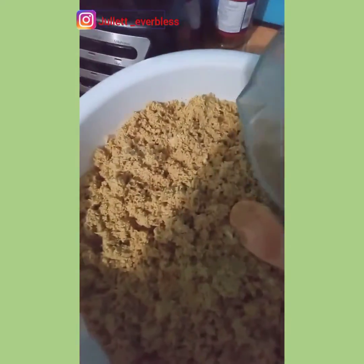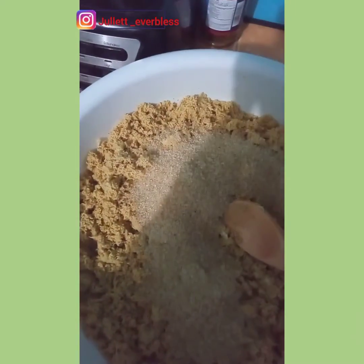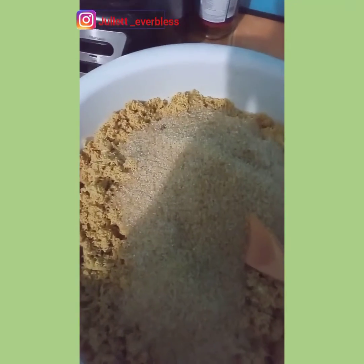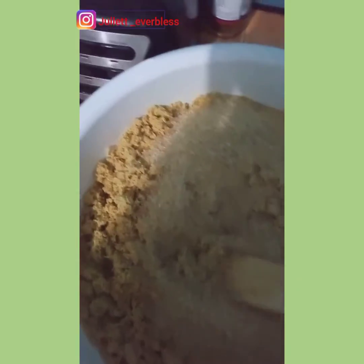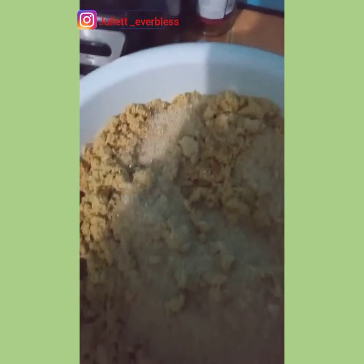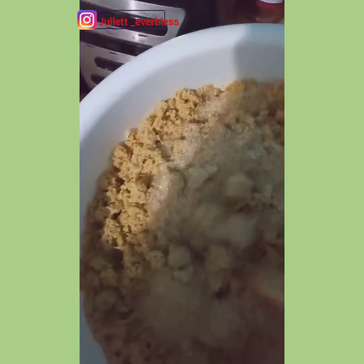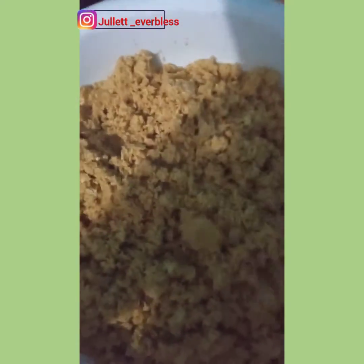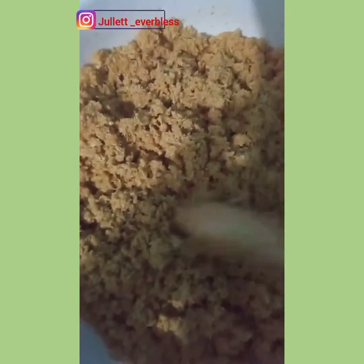1 1/4 cup of sugar. So I'm gonna add my sugar now and I'm gonna combine all of this together. I'm gonna mix the sugar in with the potato, guys. Okay guys, as you can see, I've added the sugar and I've combined everything together.